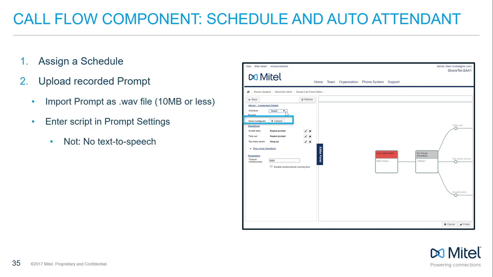Click Upload to add a recorded prompt to the schedule's prompt. This is necessary if you want to list options such as press 1 to reach support or press 2 to reach sales. Note that importing a prompt is restricted to WAV files only and the maximum file size is 10 megabytes. Any WAV file format will work as My Cloud Connect automatically converts the prompt file to the correct WAV format as it is uploaded and assigned.